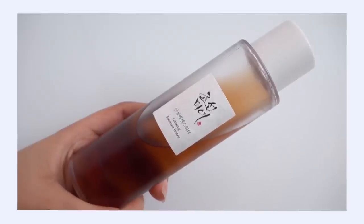Next up is the Beauty of Joseon Ginseng Essence Water — is it an essence or a toner? That's something I get asked a lot. Generally, a toner strictly hydrates your skin, while an essence is more about skin health — packed with antioxidants, anti-inflammatory ingredients, giving you that healthy glow and maybe some anti-aging benefits. An essence brings more benefit than just hydration. I usually don't lean toward using an essence like a toner — they tend to be expensive and not hydrating enough.